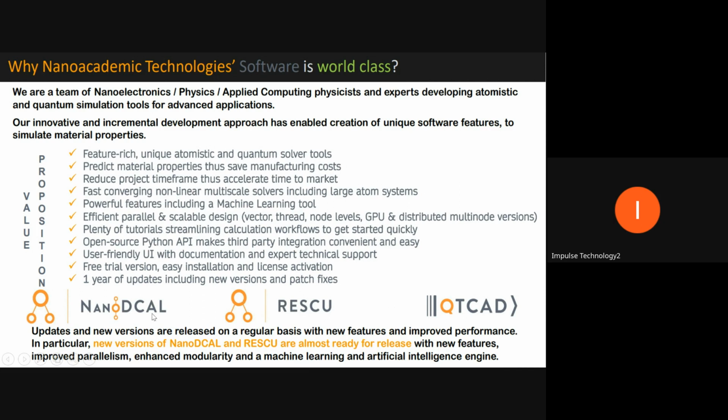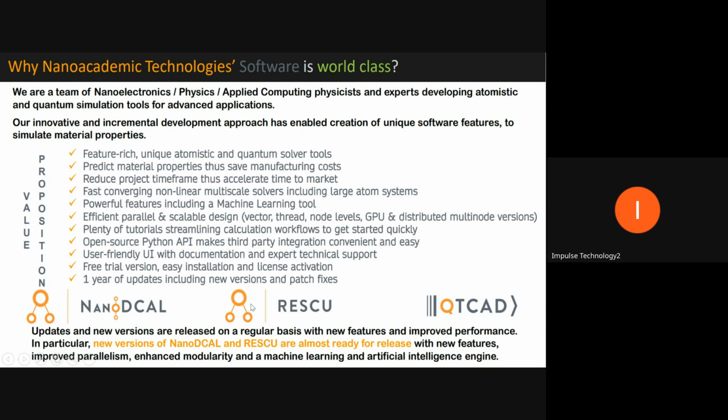So if we talk about the products, Nano Academy Technology developed three products. First one is NanoDCAL, that is basically for atomistic quantum transport simulation. Based on the DFT and NEGF method, you can simulate any material and any device structure.